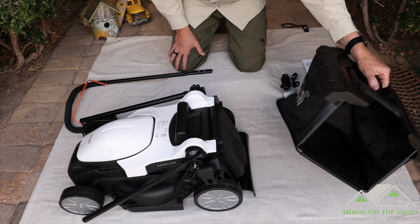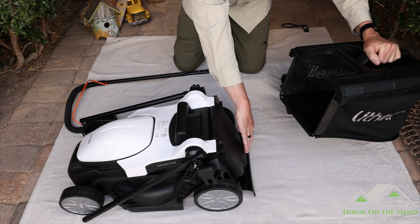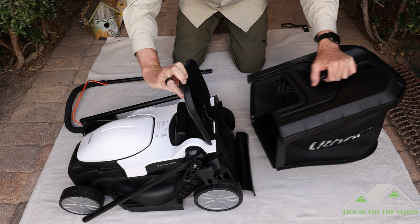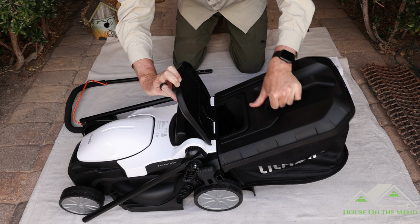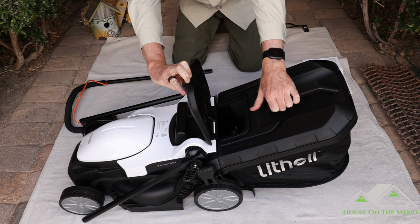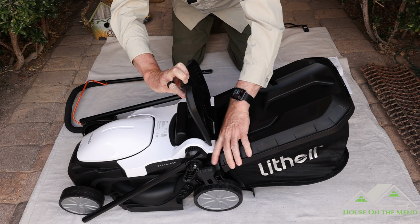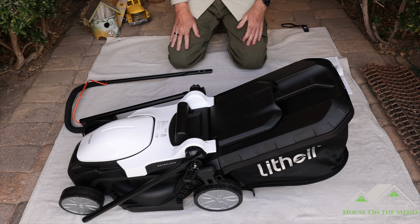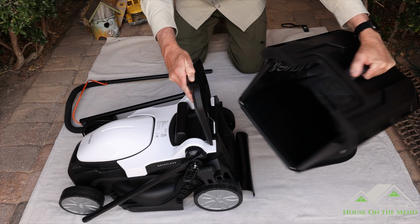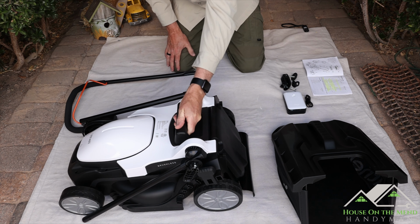Next we have the grass catcher. This is a 30 liter grass bag. You open up this back hatch here, which is spring loaded. Set the grass catcher right onto the two little support hooks like that, and then it holds in place. Pretty nice. I like this handle here. There's also a carry handle on the unit itself.